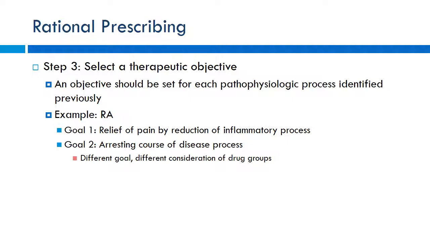And so in a lot of cases, you may be giving them drugs that won't make them feel any better, but will prevent them from getting worse down the road. With RA, you'll find patients will have progressive joint destruction. You can have very significant effects on quality of life and their actual functional capabilities. Their hands are getting so distorted in the joints because of this damage. We want to prevent that. It's a different goal, and oftentimes will require different types of medications to deal with that. Okay, so this is where you can see multiple types of medications with different mechanisms are going to start to get involved in order to achieve these goals.